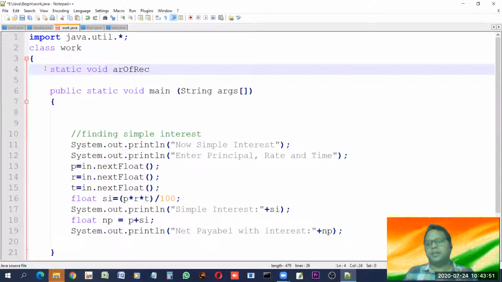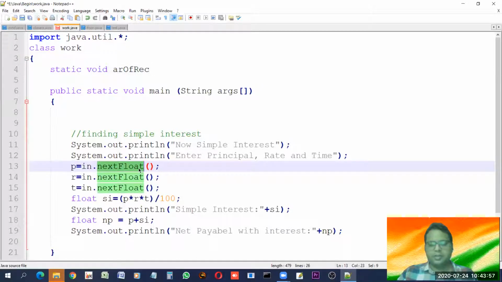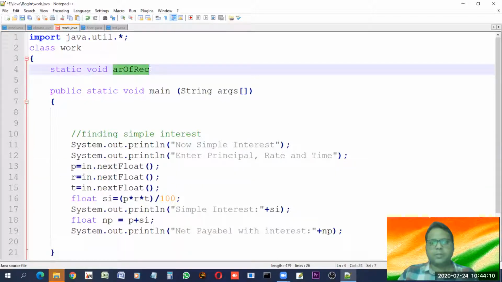This is how you will find it if you use a system-defined function. Let us see this: look at nextFloat. It is made up of two words, next and float. The first word is all small, and the first letter of the next word is capital. This may be a good way of giving the name, but the previous one was also okay, though this is better. You can follow your own protocol, no issue.